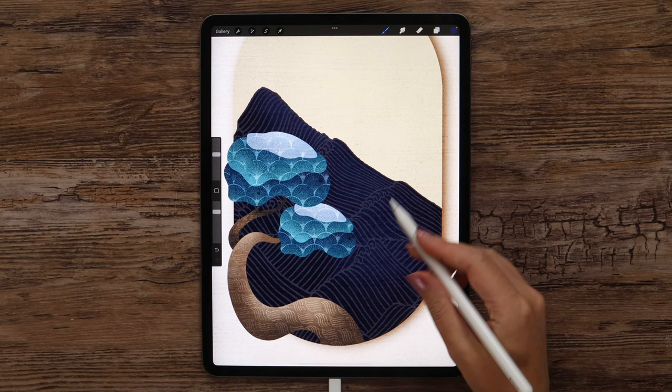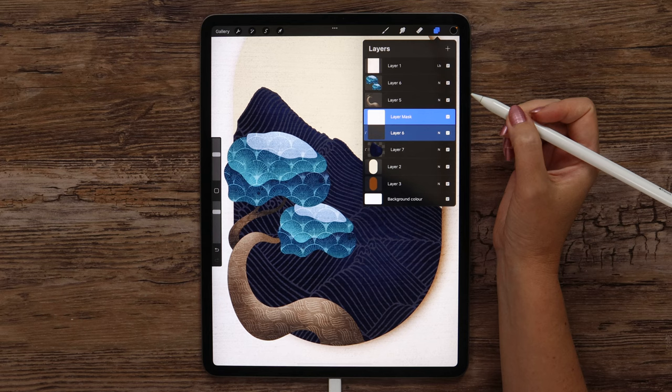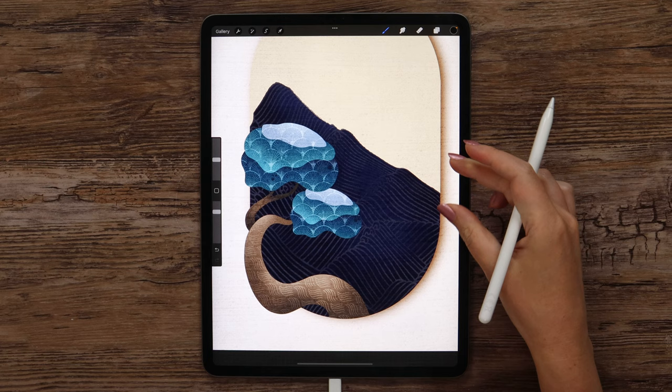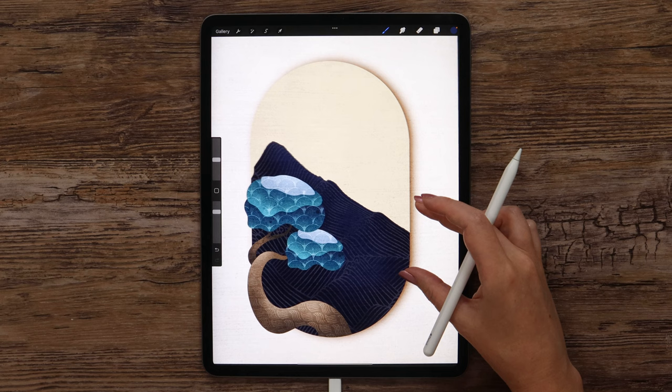I think we can also make the pattern textured a little. So I will go to the layer with the pattern and add a layer mask to it, just as we did with the tree. Black color is already selected. We only need to pick bold brush and make a few strokes here and there. Alright, now this is fine. I will merge all the layers for the mountain and we can continue working.